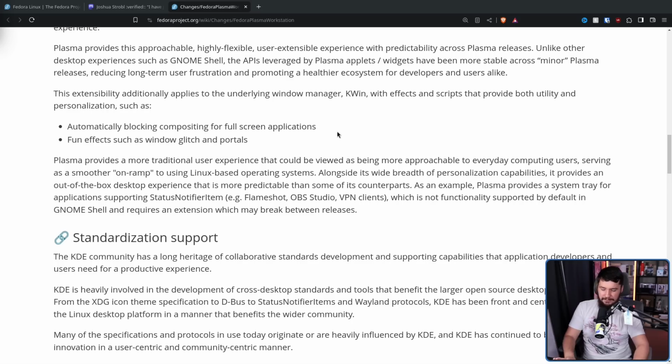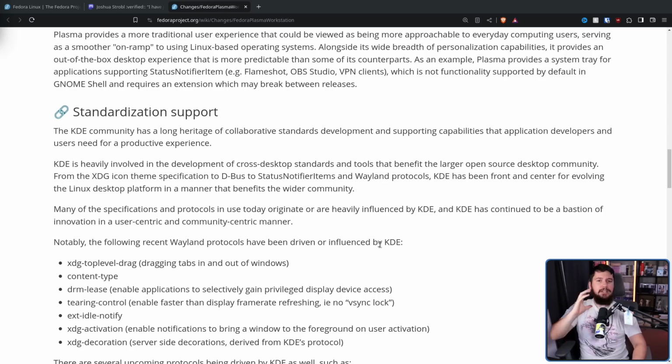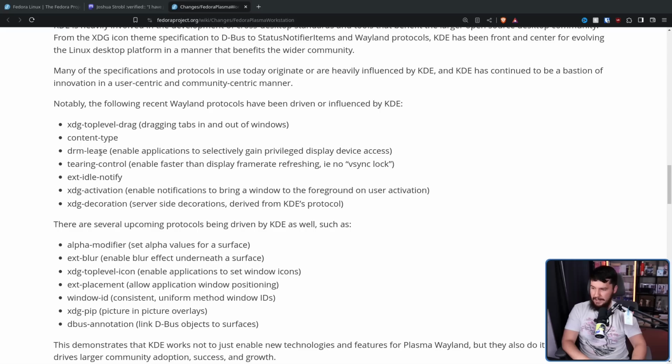Now, I know the Plasma devs don't particularly like to hear this, but it is true. In many ways, Plasma looks like Windows, and a lot of users see it like this. I do agree with this point. Also, in many ways, Plasma is just more interested in working on cross-desktop solutions. This is most evident when it comes to Wayland protocols, my favorite one being DRM leasing, which is still not implemented on GNOME, and GNOME is arguing about how they want it implemented. This is the reason why VR headsets don't work on Wayland GNOME, because they don't want to implement the solution that Valve wants implemented.